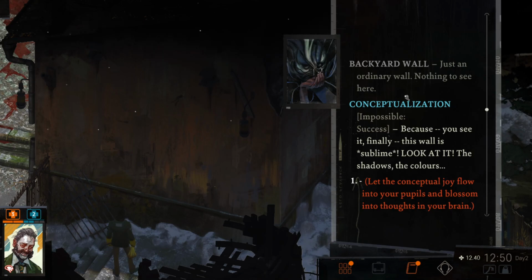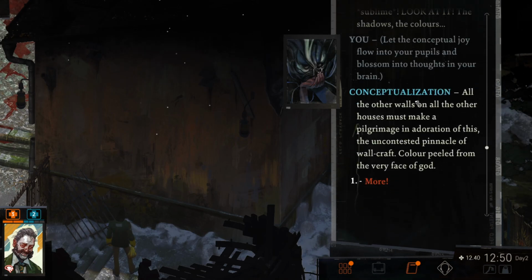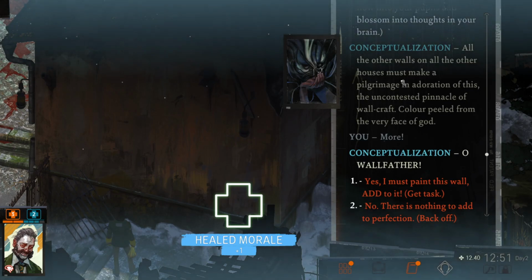The shadows. The colors. Let the conceptual joy flow into your pupils and blossom into thoughts in your brain. All the other walls on all the other houses must make a pilgrimage in adoration of this, the uncontested pinnacle of wallcraft, color peeled from the very face of God. More. O Wall Father.